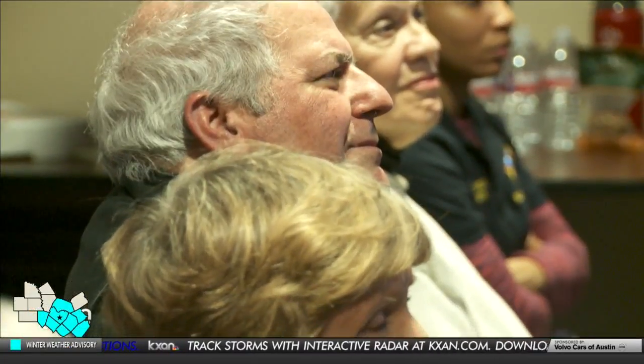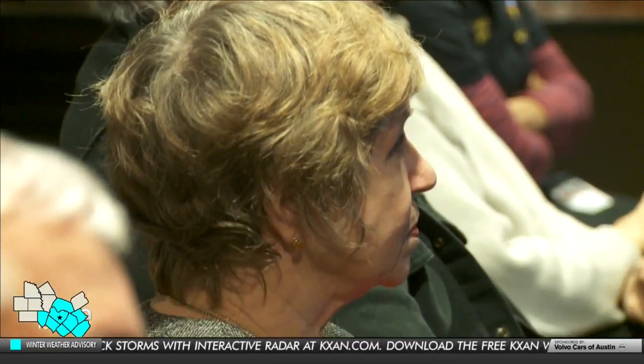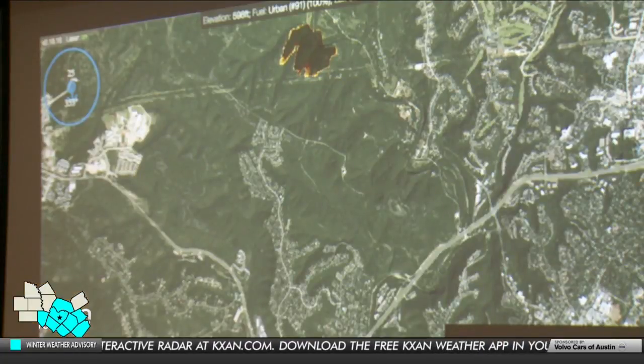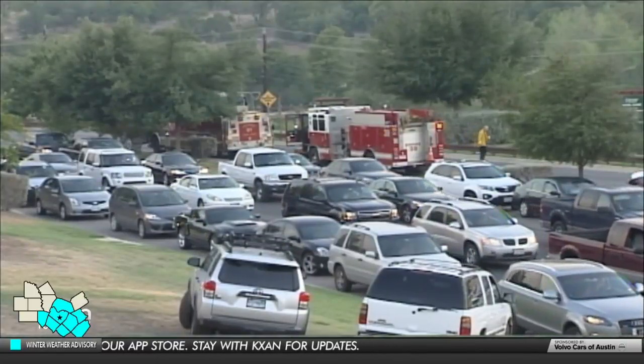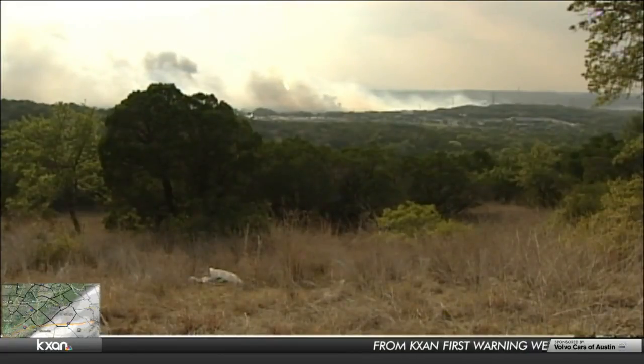At the demonstration, Ron Hertzfeld and his wife looked on, knowing the deeper meaning. By the time the summer comes, we're going to have a lot of fuel. And that's a real concern. Knowing they each need to do their part, with Steiner Ranch seared in their memory. It was a wake-up, to see that. We just need to be prepared and go about what we need to do to protect ourselves and our property. If you're not prepared in advance, then it's too late.